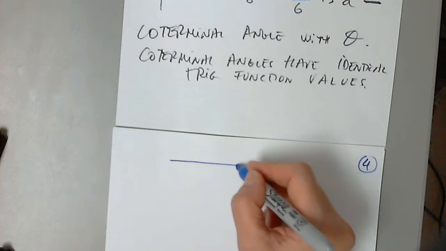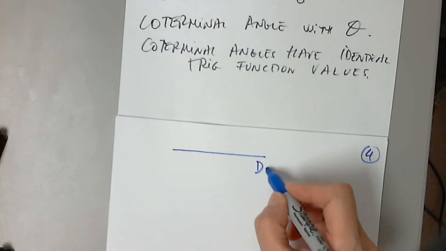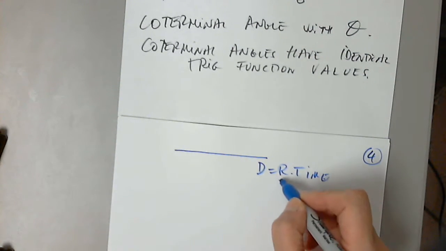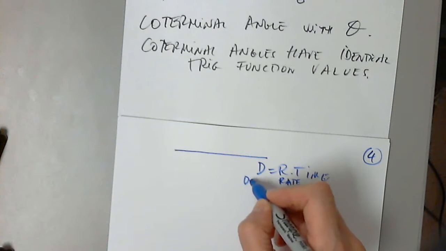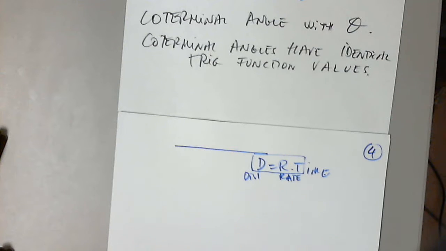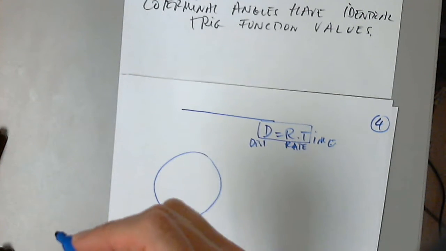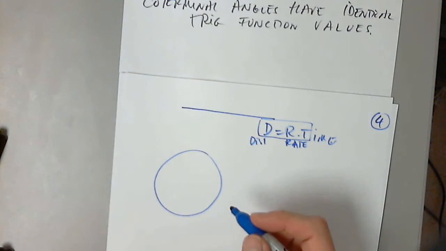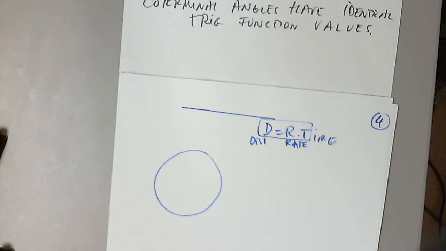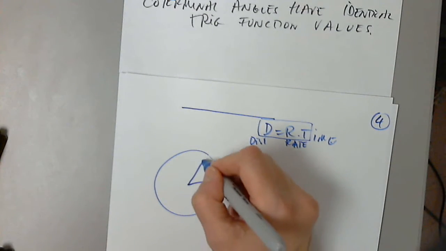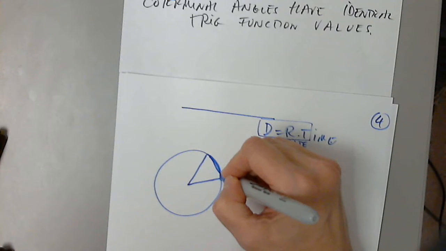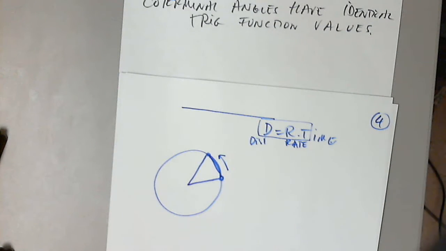Okay, if we drive on a straight line, we know that distance equals rate times time, right? Distance equals rate times time if we drive on a straight line, or if we go up and down a hill, but straight. But what happens when we go around a circle, or let's say a roundabout, or a curve? We're getting off 95 at some point and we have to make a turn, right? So let's suppose we are driving between this point and this point in any direction, it doesn't matter.